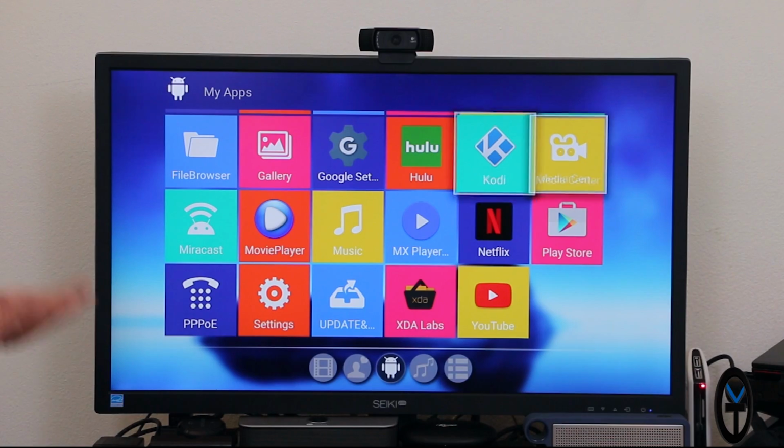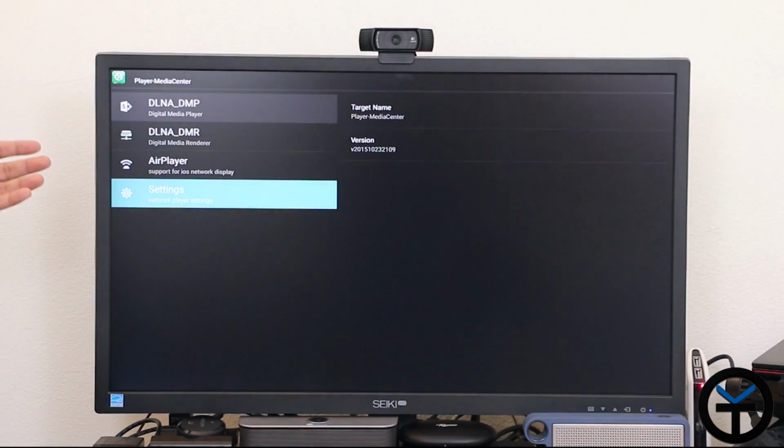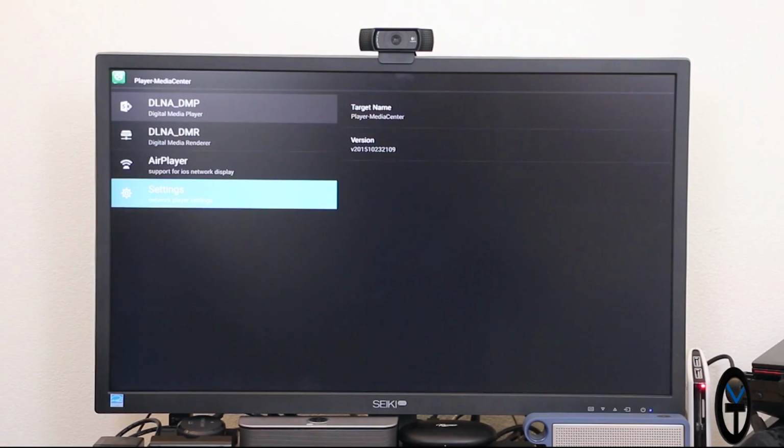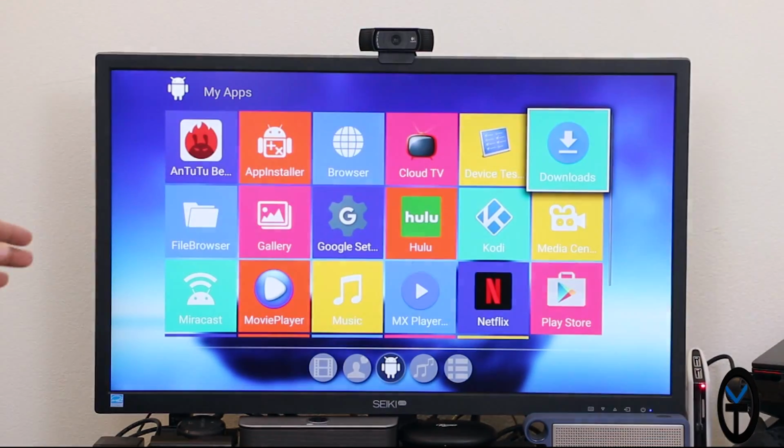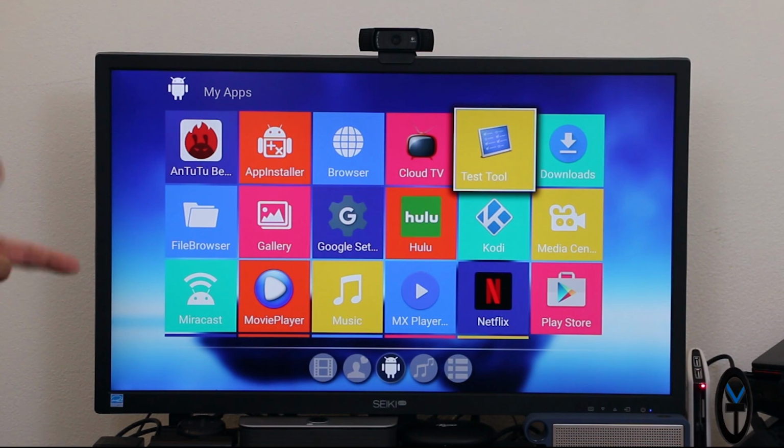Kodi is already in there, and it says Media Center, and when you go into this format it just tries to connect to the DLNA system to try to cast. So nothing major there. And as far as that, here's the download folder, and a device testing tool if you want to be able to test the different ports, and it does go through a setting system.